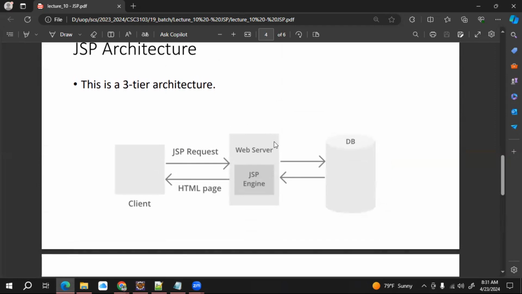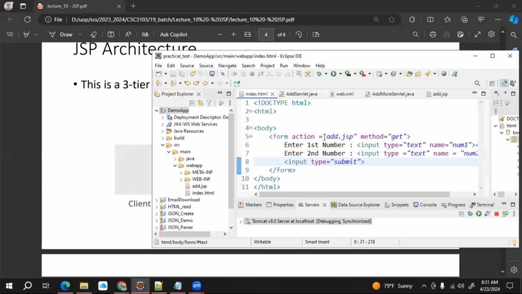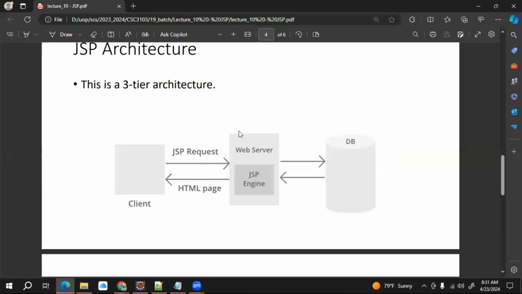We are requesting a JSP file, the add.jsp file. Inside the server side, inside the web server, the JSP engine will convert your JSP file to a servlet file, then perform some operation and come up with the final result, then convert it to an HTML file and send it back to the client side.